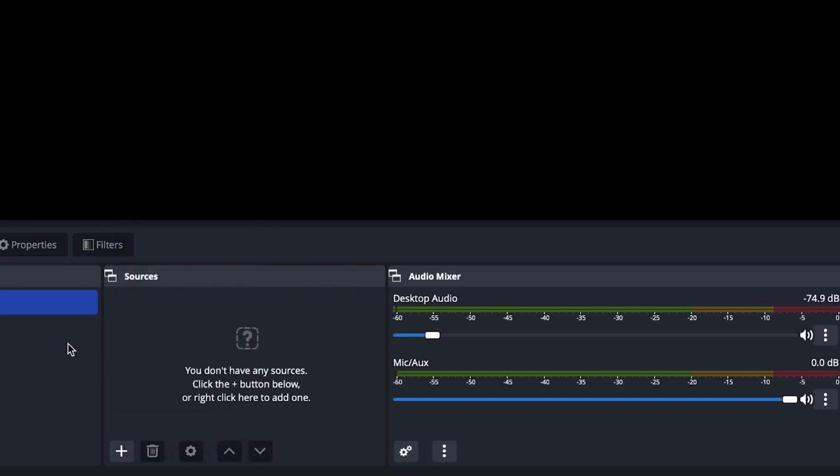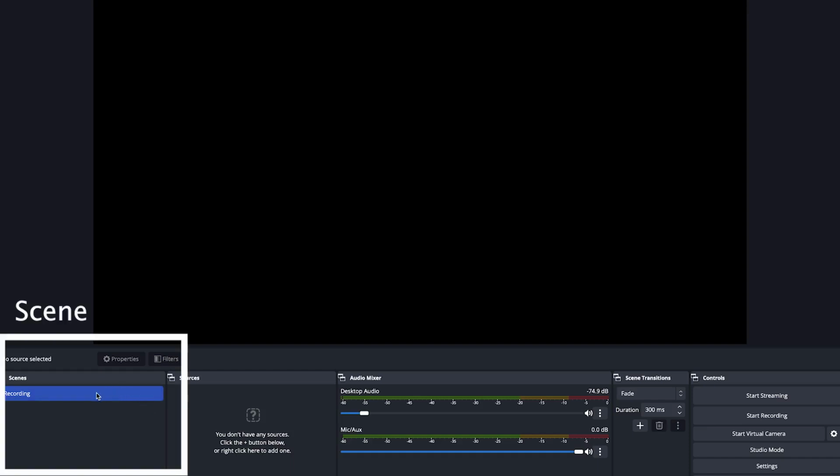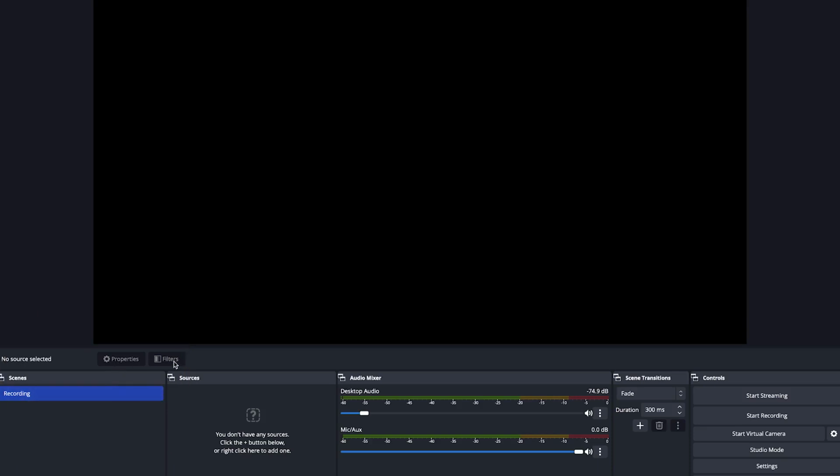Depending on you, you can select any source from here. And then sources are always a subset of scenes. You must have a scene. Everything that is falling under a source must be within a scene. So maybe you want to capture a camera, and these are the series of cameras that you have, or you want to capture a video, these are the series of video sources that you have, or you can have multiple scenes. You can have different scenes capturing different kinds of options, and whichever one you choose, you can add the properties and the filters over here accordingly.